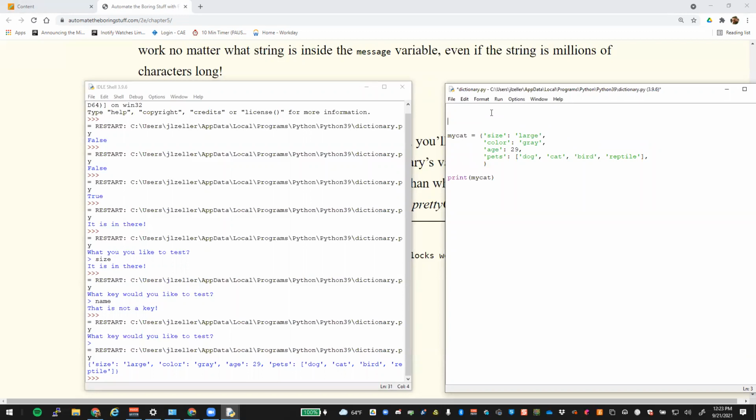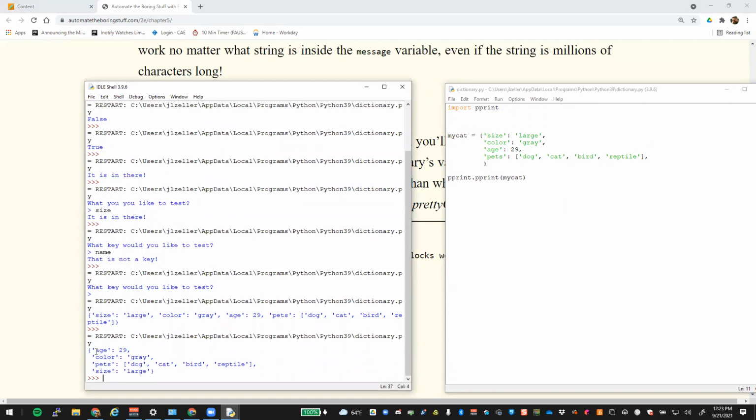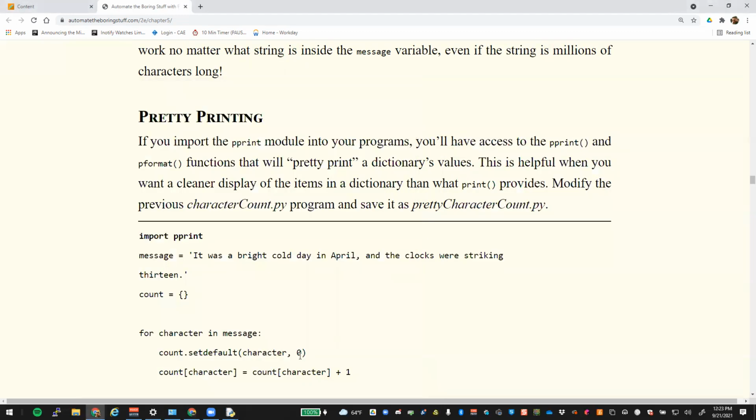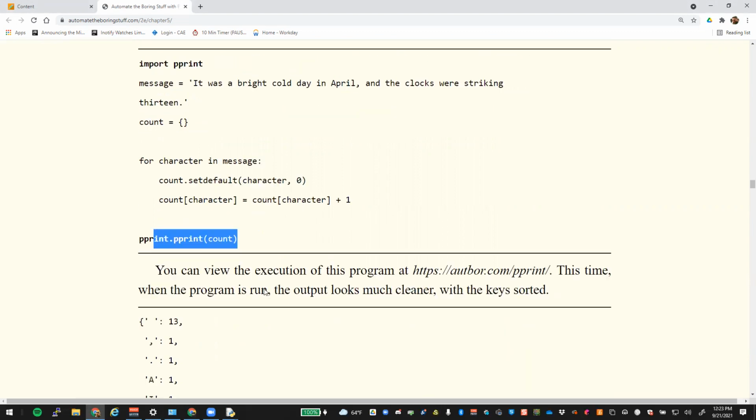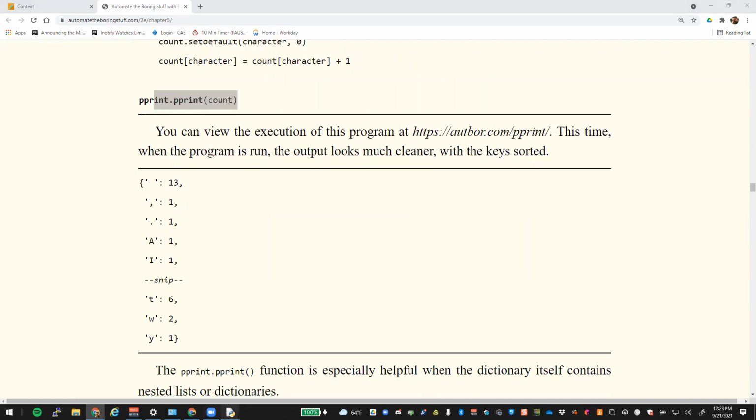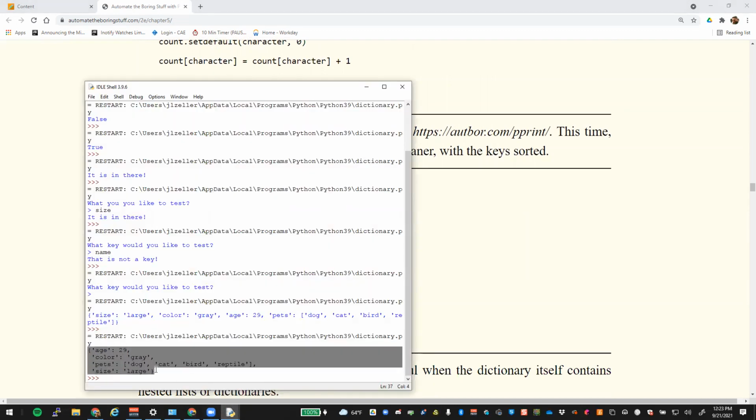Well, speaking of pretty, we can import pprint, which is pretty print, and then we could pretty print any dictionary out here. So we would say pprint my cat. And this is going to print it out a little bit more organized over there on the left-hand side so that you can kind of see how it prints it out. So if you have a bunch of data, it would print it out even cleaner. And this is called pretty print. So you have to import pretty print, then you have to call pretty print on whatever's coming inside of there. Note it still prints it out as a dictionary and in a dictionary format.